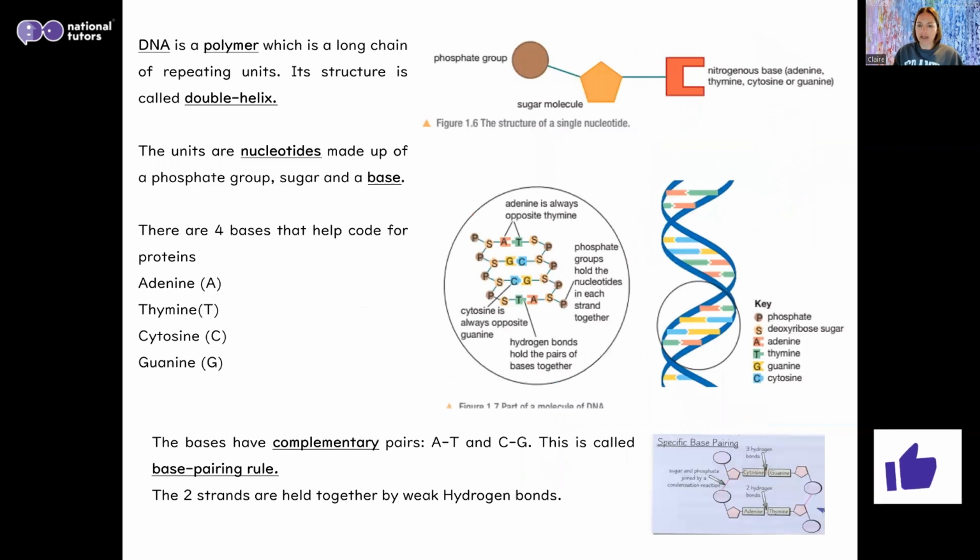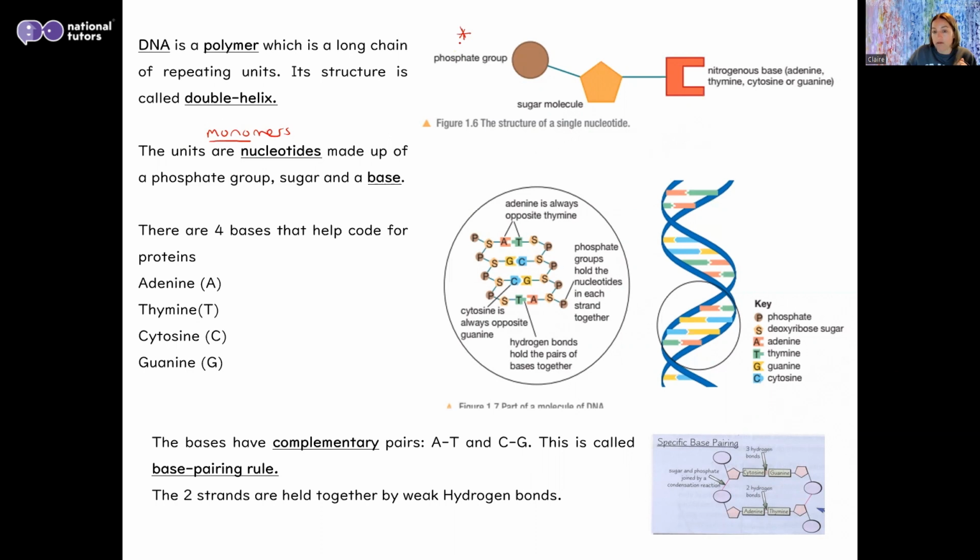It's good. So if we go down deeper into what actually is a DNA, I've mentioned this before, DNA is a polymer. So that means it's a long chain of repeated units. Okay. And its structure is called a double helix. Again, all these bold words you need to know. So a polymer is made up of monomers. Mono is another word for one, basically. It's the same repeating unit, like monotone, same, isn't it? And these are called nucleotides.